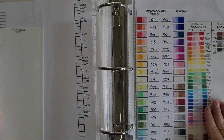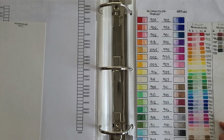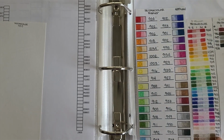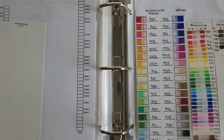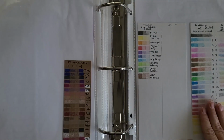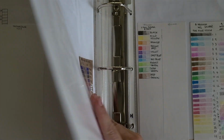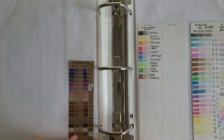But I do not think, I swatched for 36, and here is what they look like. Like I said, to me, they feel a lot like using a crayon. They're so soft, and they're just not to my liking, but I have them now. I think I bought these also last summer to help with the exercise of finding matching colors for every color I could find a match for. And here's Prismacolor on, I don't know why I only have one sheet of it. I believe this might be in my other swatch book, which was specific for the exercise. Oh, because this is only 36. I bet it's front and back.